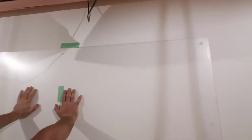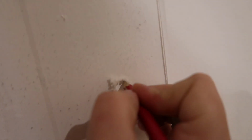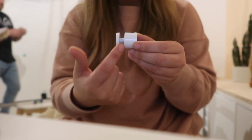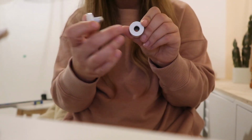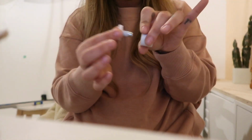So all of the holes have been drilled. Michael's just holding it up, and I'm gonna draw a circle in each of these so that we can mount the standoffs on. So a standoff looks like this essentially. You wedge the plexi in between these two, and then you take a screw, stick it in there, screw it to the wall, and then wedge it together like this.